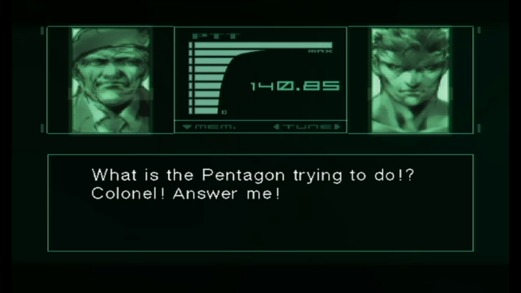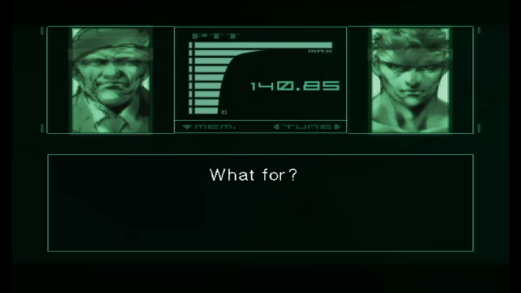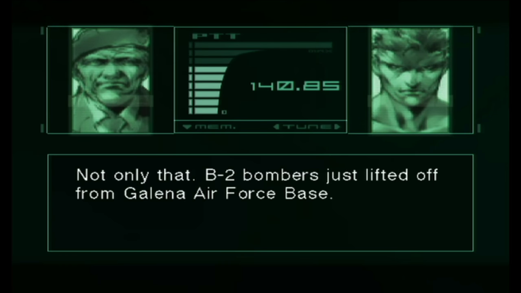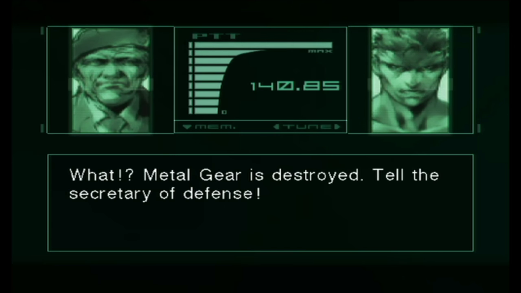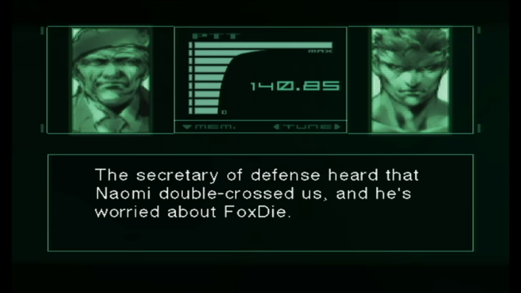Yes, I'm listening. What is the Pentagon trying to do? Colonel, answer me! The Secretary of Defense has taken over active control of this operation. He's on his way there by AWACS. What for? To bomb the place. What? Not only that, B-2 bombers just lifted off from Galena Air Force Base. They're carrying B-61 surface-piercing tactical nuclear bombs. What? Metal Gear is destroyed. Tell the Secretary of Defense.